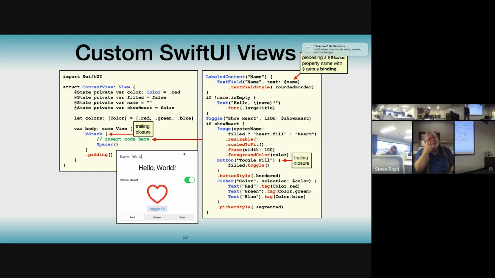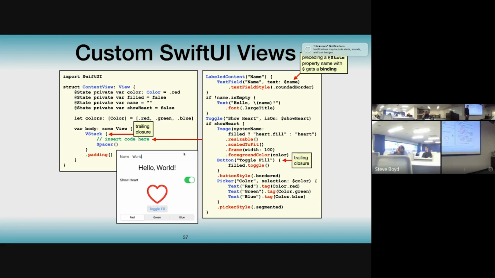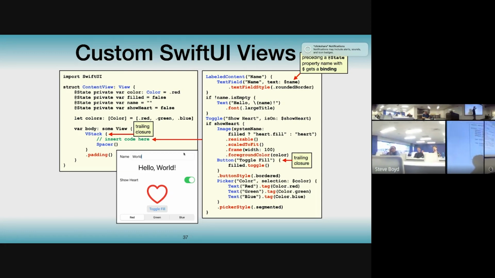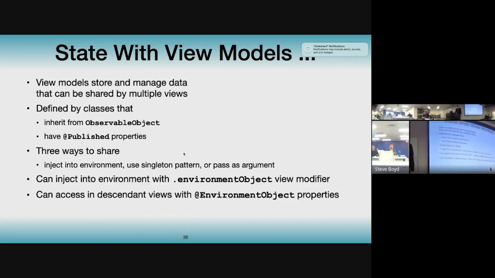And then the dollar sign in front of name and in front of color, I'm interested in what the language is doing there. Is that referencing a different property that's created by that state property wrapper? I think that's right. But the key is that I'm passing it a thing so that this view can make a change to it, and that'll be reflected back. If I just passed it a bool value, it wouldn't be able to do that. But I'm giving it a way that it can make a change and that I'll know that it changed it. Yeah, that's cool. All right.